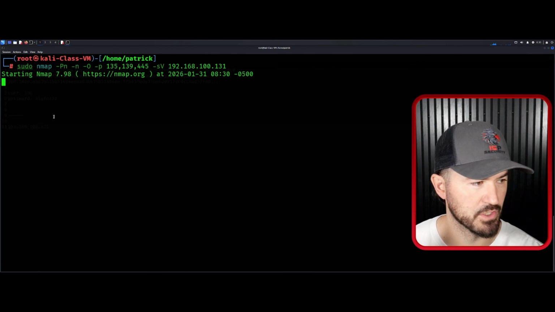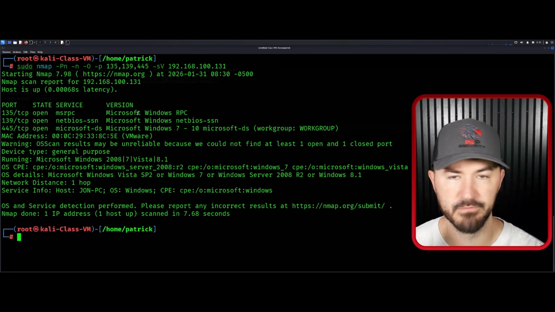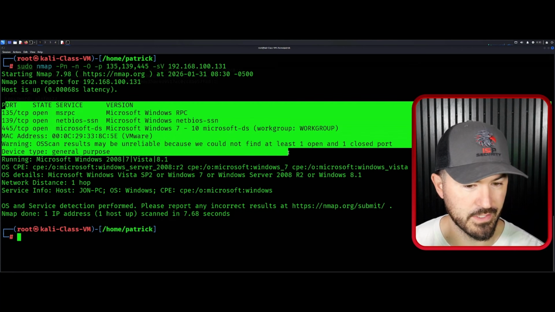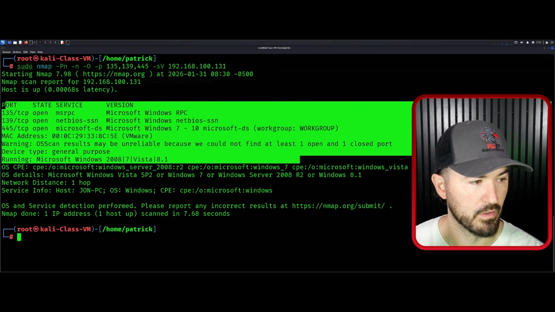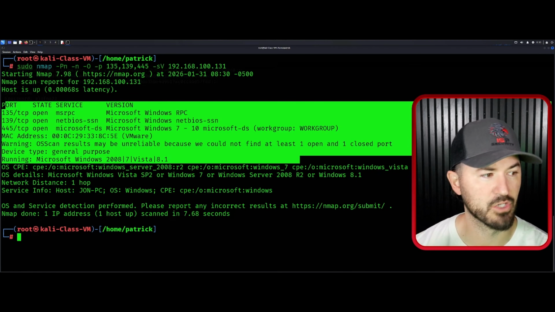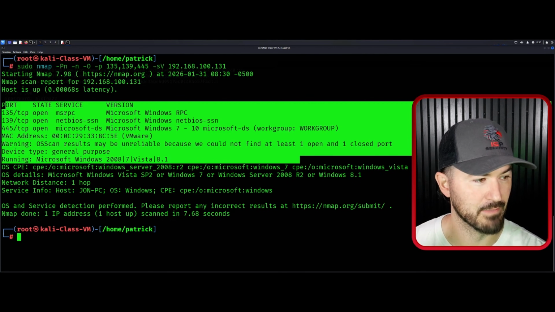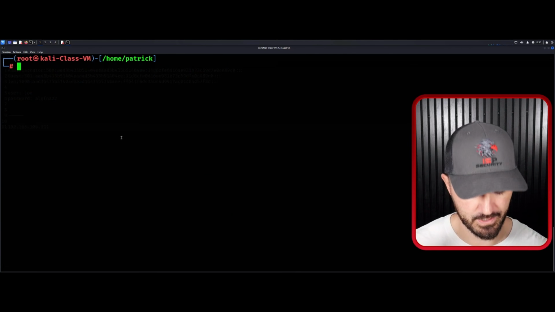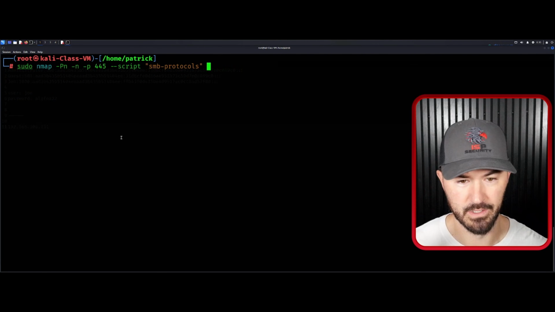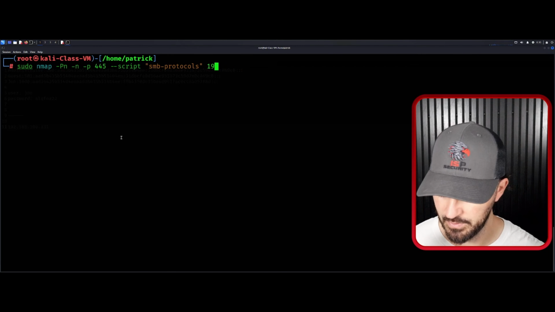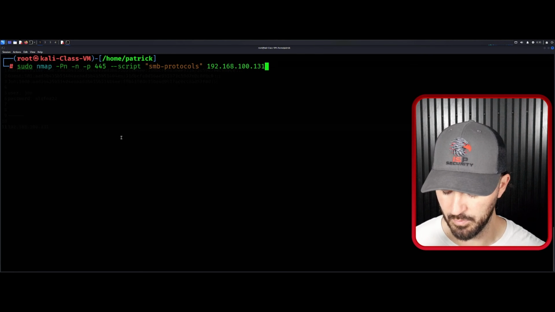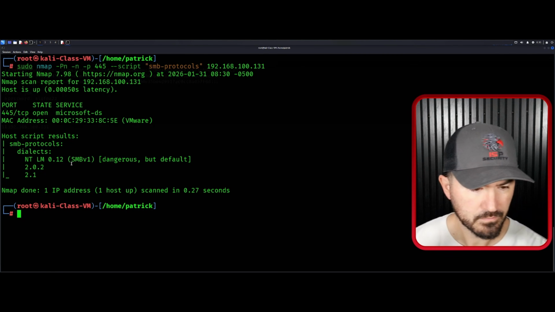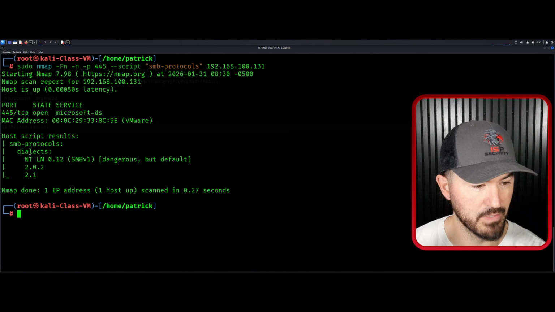What this is going to do is an OS fingerprint, plus the SMB-specific ports, or the focus ports. And we can see here that these ports are open, right? So we can take it a step further and actually run SMB OS discovery and all this stuff. But we're going to do a script scan, which is from Nmap. Let me paste that command here, and let's put that IP address in here, 192.168.100.131. Okay, so we can see here that it has SMBv1.